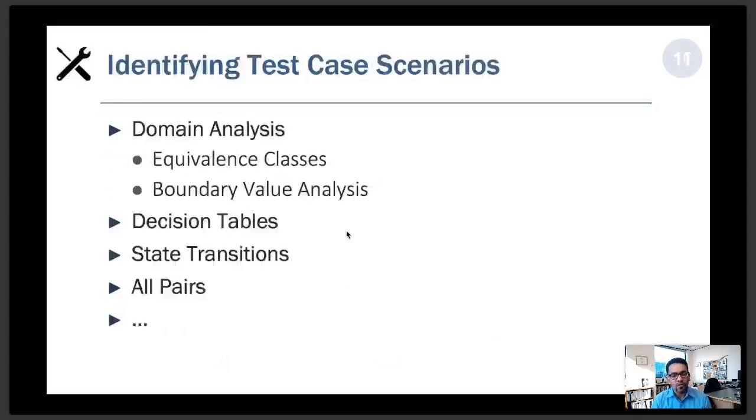So it's a very simple problem, but I think it reveals a lot of things that we need to work on. So what will a typical tester do? What are the tools and techniques they have that they can use to identify good test cases? They do things like domain analysis. Domain analysis is the idea of looking at the domain of a particular function. If you treat your software under test as a function, something that takes some inputs and transforms them into an output, then you have an input domain, right? So what are the typical things that we can pass as an input? It will help you to identify invalid test cases.